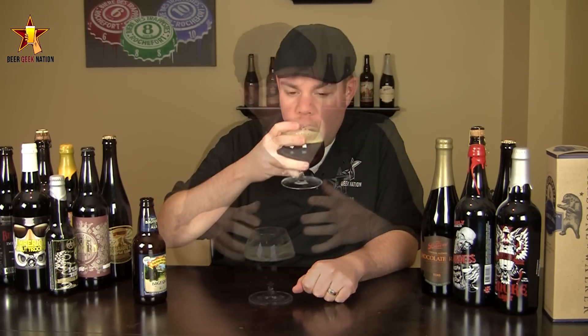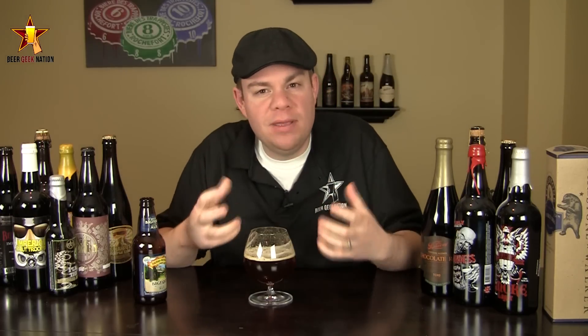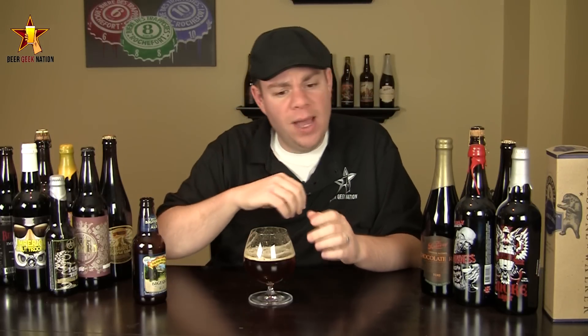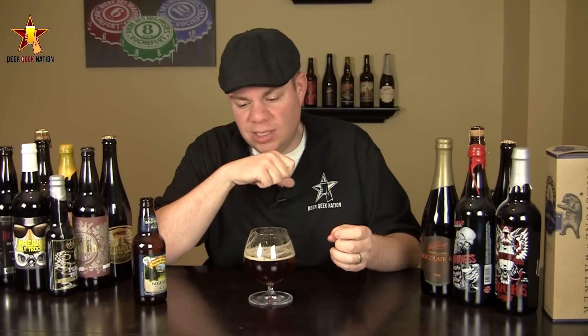The taste on the 2013 Bigfoot — cheers! The front of the tongue gets a massive slap of bitterness. Again, like a double IPA: grapefruit, pine needle, citrus — that classic west coast IPA and double IPA flavor that Sierra Nevada really developed. Middle of the mouth brings big malty sweet bready notes, a slight toasted malty kind of toffee, caramel, sugary syrupy sweetness — but immediately cut by more hops, citrus, grapefruit, pine needles.